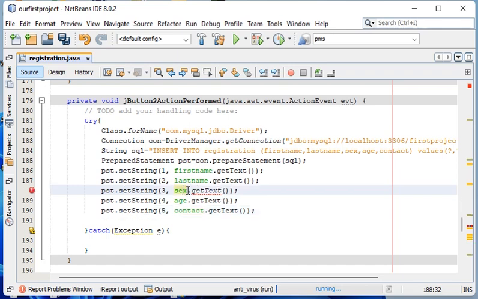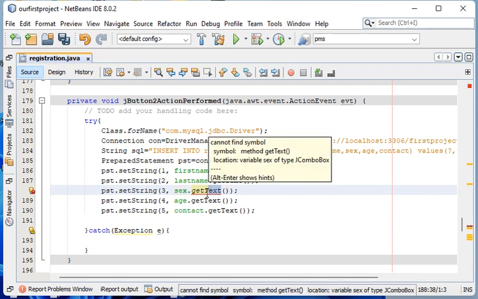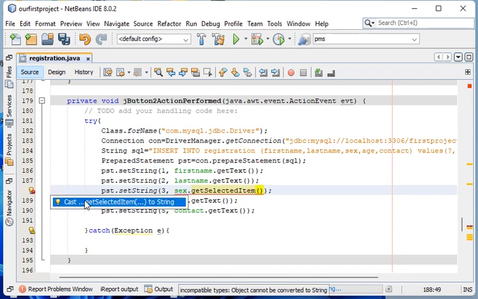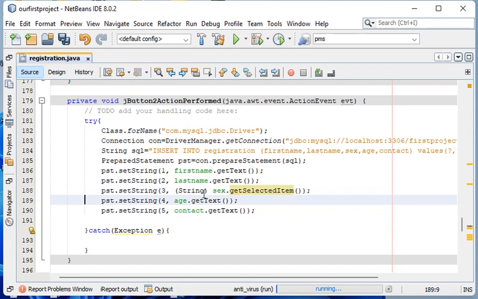The reason being, this is a combo box, not a text field. So it is not getText, but getSelectedItem, and we need to add something here. Double click here, it is this string. As you can see, the error has gone.